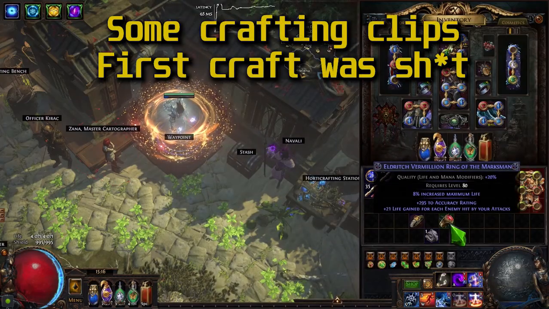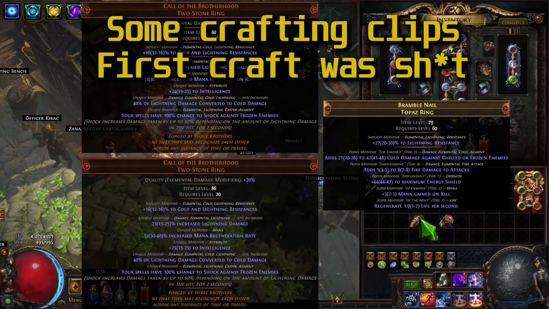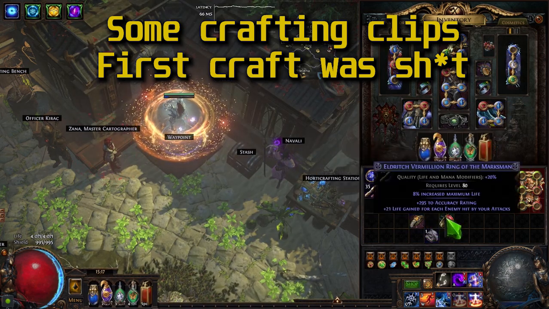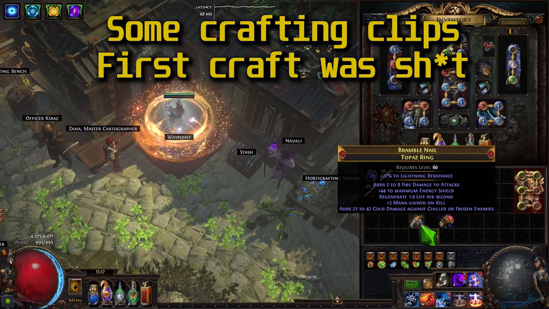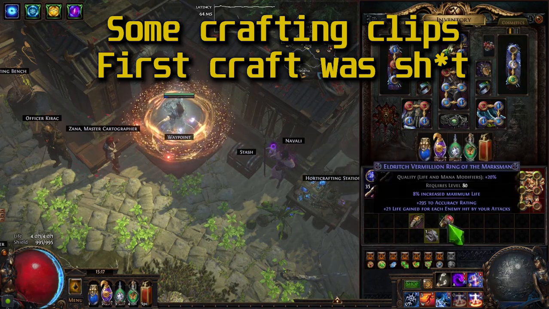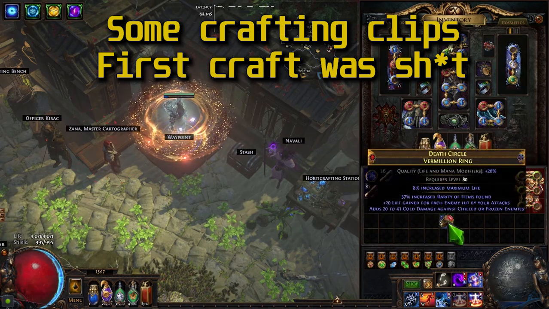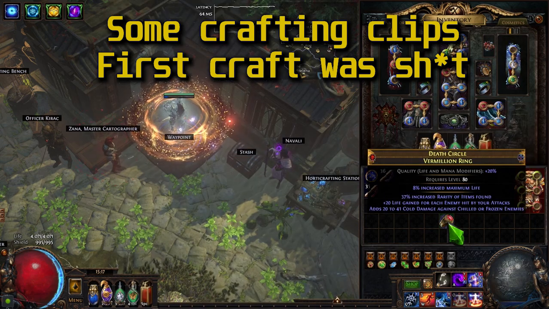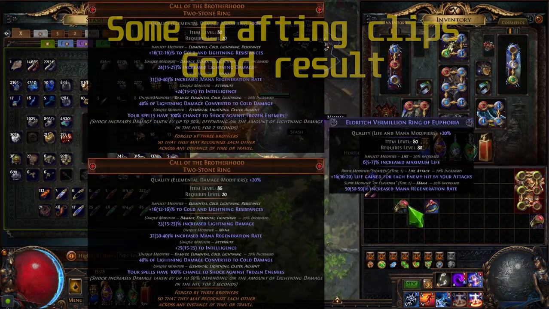So first of all, for the base type you can also get an Opal ring for even more DPS, but because the build already has overkill DPS, I picked Vermilion ring for additional life. So one of your rings must be Elder, so pick that Vermilion ring and buy that as Elder or Shaper influenced. You should check the item levels required for the modifiers that we are going to use, so I'm not going to mention those. Just check the POE database website and check them yourself.